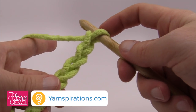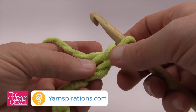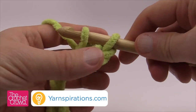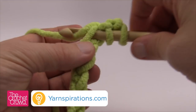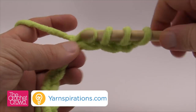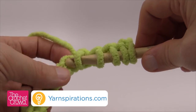So you go 1, 2, 1, 2, 1, 2 and then add 1 at the end. Now let's work back on this chain — second from the hook, we count 1 and 2, and simply insert your hook into the second one, pull the yarn through and hold it on your hook. Don't let it go anywhere. You're going to come to the next chain, insert, pull through and hold. Insert into the next chain and keep doing that until you end up having six loops on your hook — five and six.